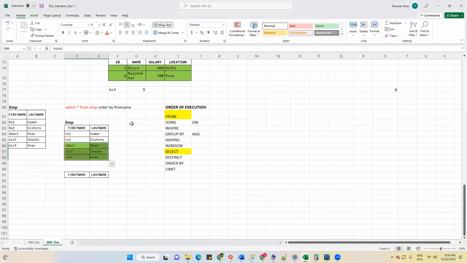Hope it is clear so far. Yes. Now all these three records have A at the beginning. Which one to select? There is a confusion. When the engine is confused, it will go for the next character. Here after A you have B, here after A you have S, and here again after A you have S. So the second character will be the deciding parameter now.